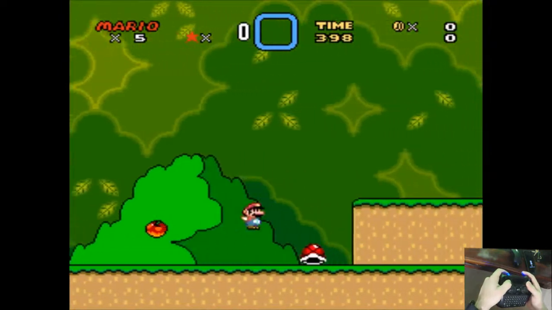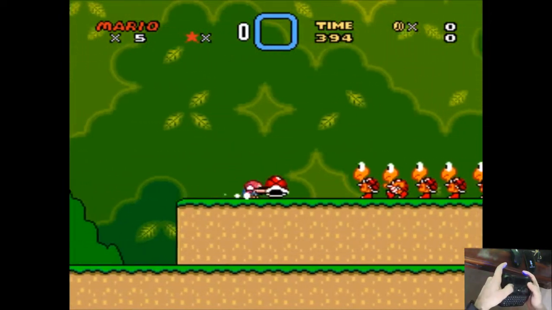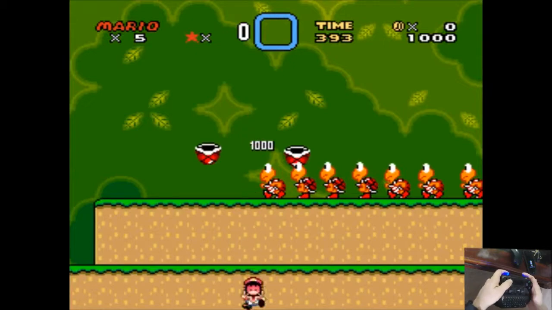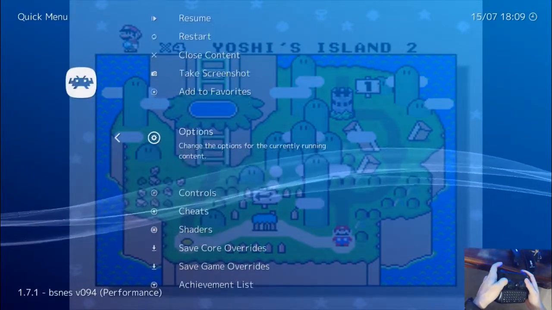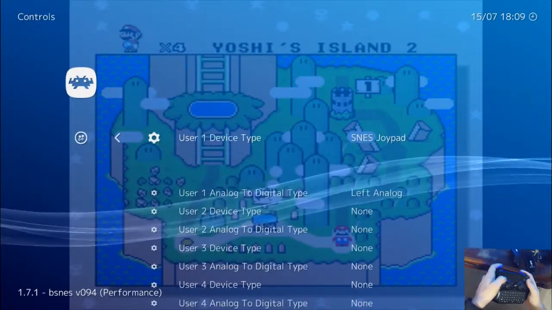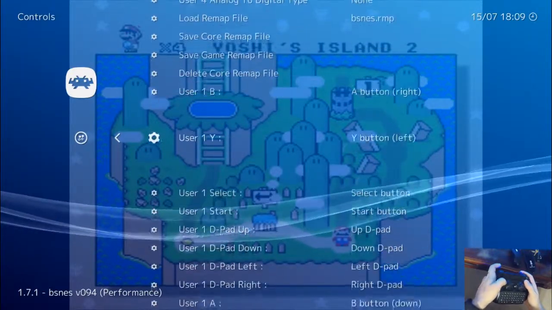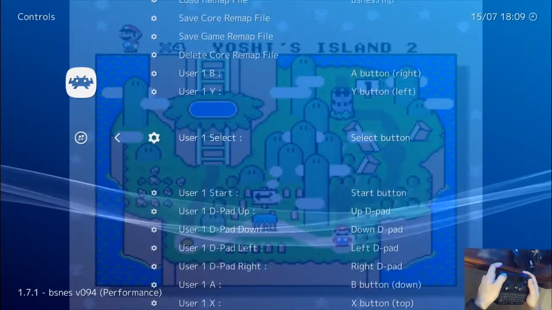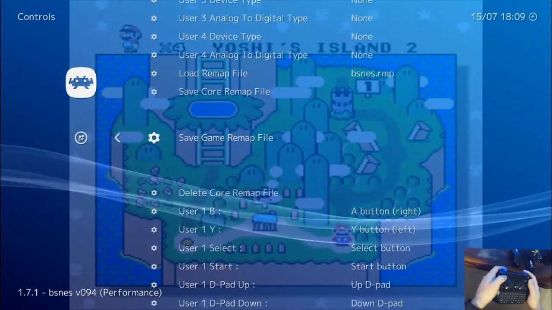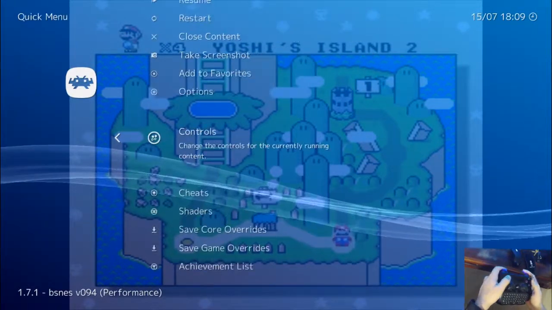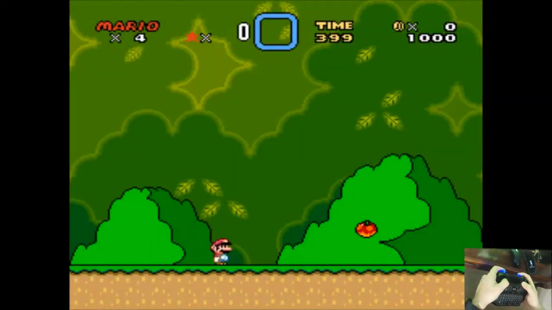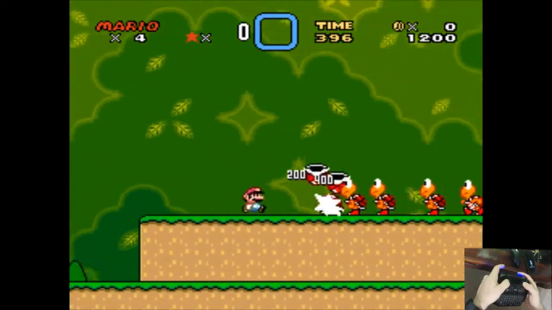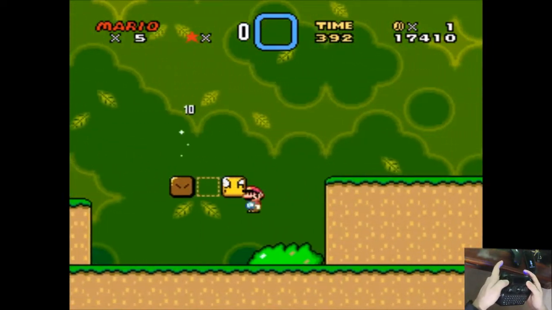I guess another thing that's really neat is the ability to map out specific controls per game. I'm using an emulator called RetroArch. If you want to, you can go into controls and change what buttons do what per game setting. You can see it says here, save game remap file, or save the remap file for the entire core. That's more specific RetroArch stuff, and I'm not going to get too much into that. I just want you to see the experience of playing the game, which is really cool.